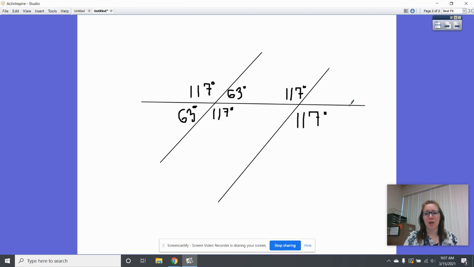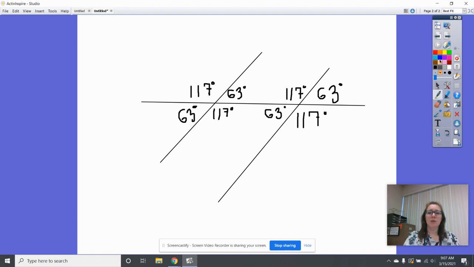And let's fill in these last two. You can probably guess what they're going to be, but I'll go through it anyway. This is on the exterior, meaning the outside of those parallel lines. So I'm going to go to the other outside of the parallel lines. That has to be the opposite side of the transversal. This looks like it's on the bottom of the transversal. It can't stay on the bottom. We go to the top, and that's 63 degrees. And here's an interior angle. So we go to the other parallel line, other side of the transversal, and it is also 63 degrees. So that is finding angle measures given two parallel lines and a transversal.